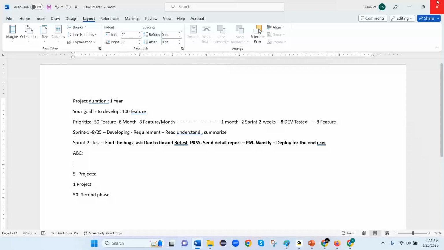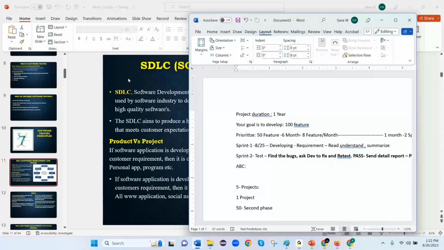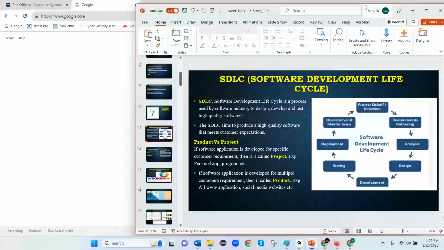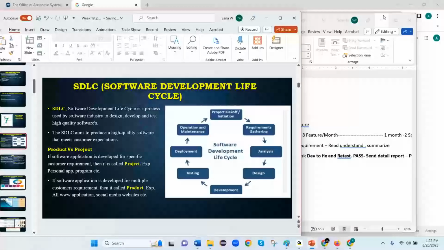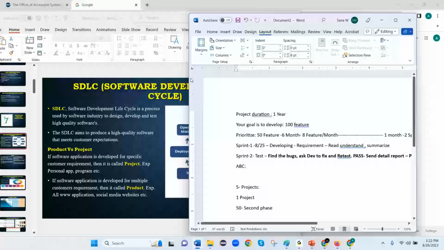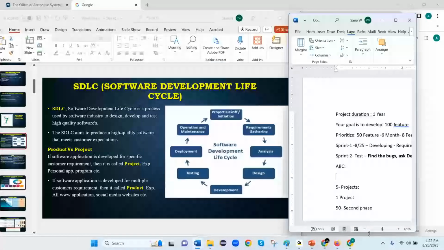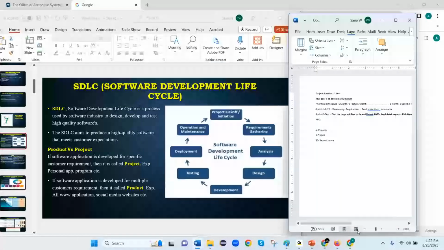In the requirement gathering and analysis phase, your team will conduct different meetings, prioritize and analyze those requirements.